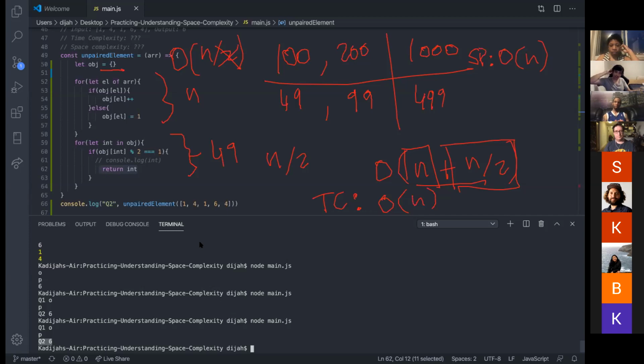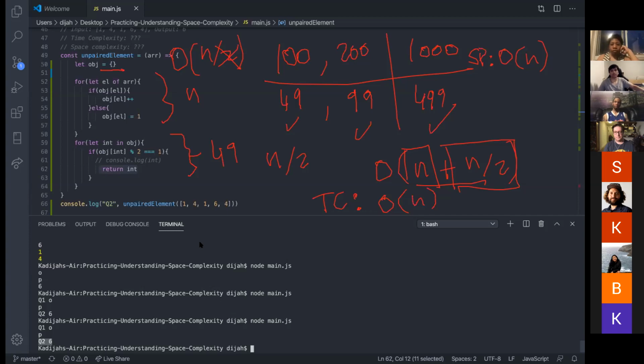But for big O notation, that doesn't matter because it's all about the growth rate. We saw that if we have 100, then the number of keys is 49. If we have 200, it's 99. If we have 1,000, it's 499. The rate of growth is linear, basically. It doesn't matter if it's growing by half. It matters that it's growing linearly with respect to the input size.